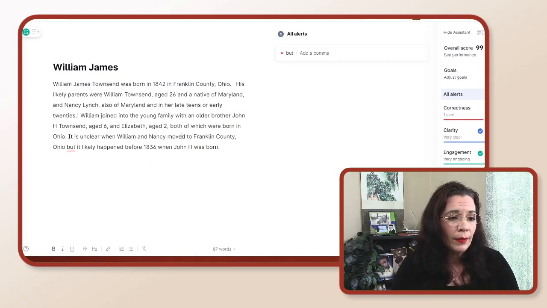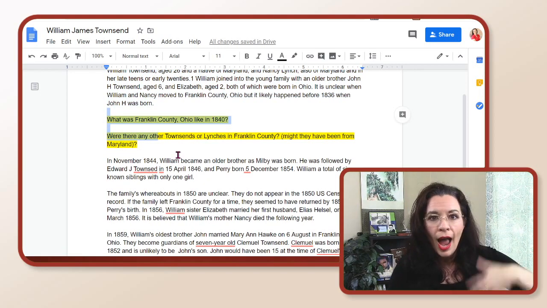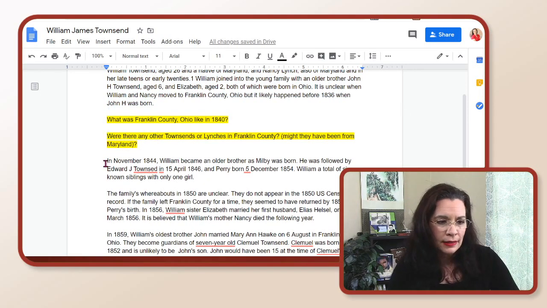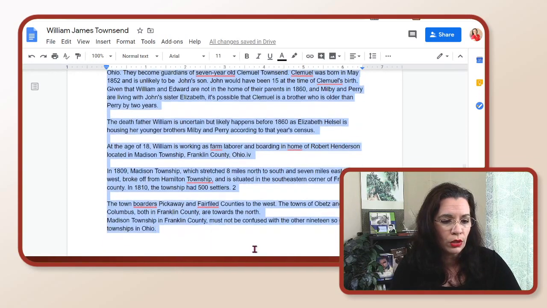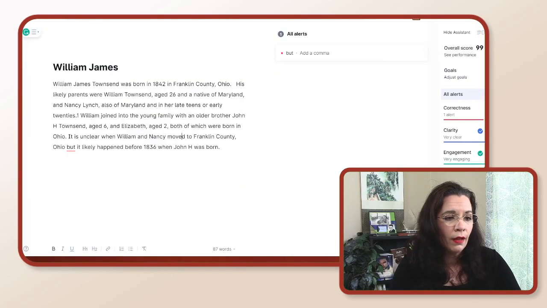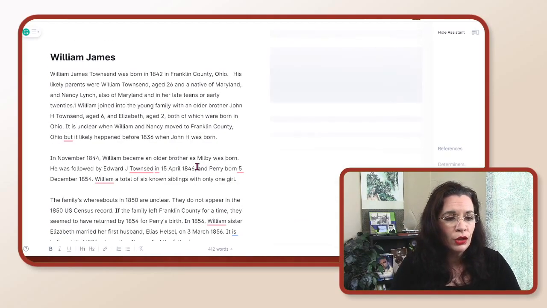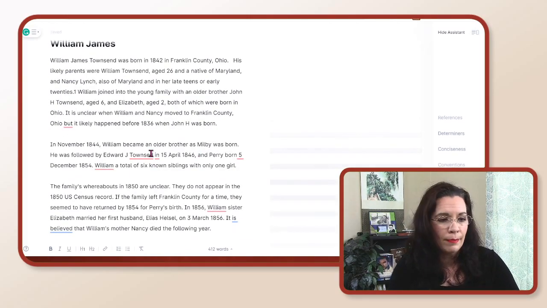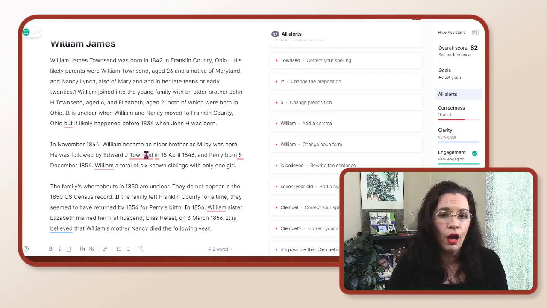So as I copy and paste my story over here, I'm going to skip this because I'm still writing this. And this is notes to me to tell me, hey, go back and look at that information and add more social history to my story. So I'm going to keep copying all of this information that I wrote, and I'm going to go over to Grammarly. And you notice Grammarly is already marking things up. It looks for spelling, it looks for punctuation, it looks for all sorts of syntax errors that may take place in your story.